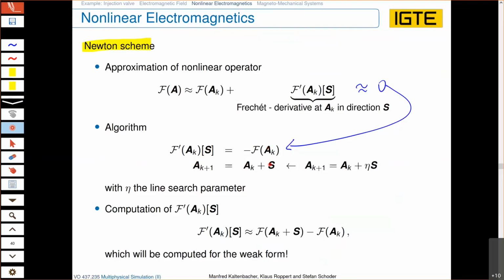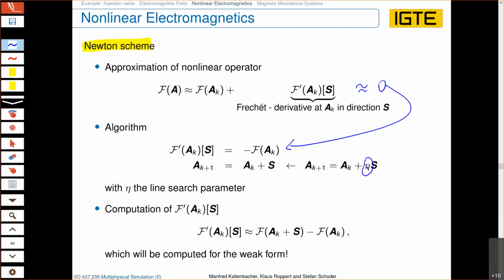So A as well as S collect all our unknowns, and in electromagnetics, since we will use edge finite elements, the unknowns are along the edges. However, in order to get a stable method, we should include a so-called line search parameter. We know in which direction we should go, that we get from S, but how far we should go in this step is still an open question. Should we go the full step, which means eta equal 1, or should we reduce this step? This is an open question, but a very important part in order to get a stable and converged solution at the end. So this is currently open, how we should choose this, and we will discuss it.